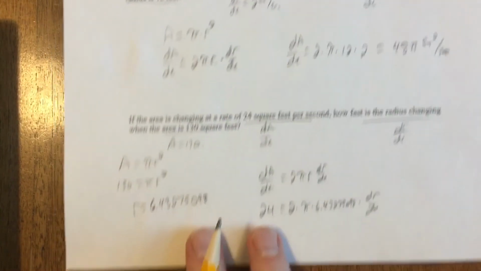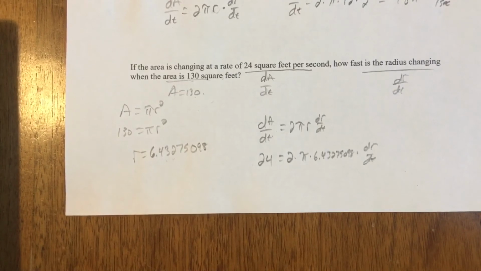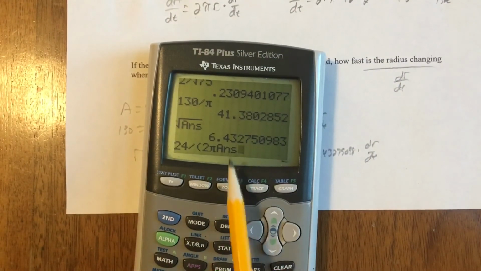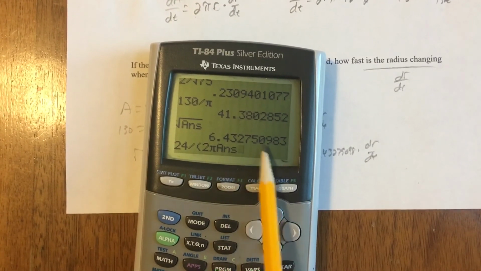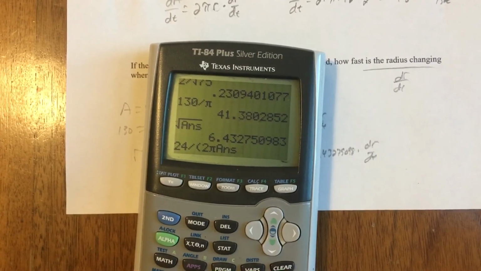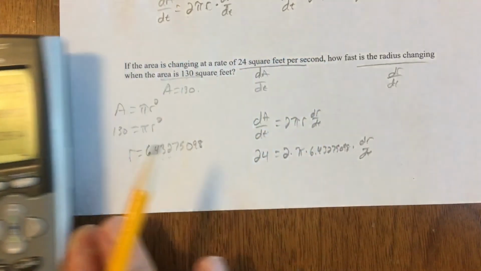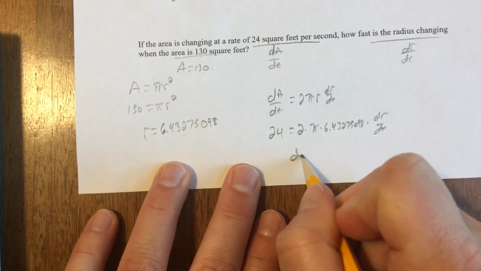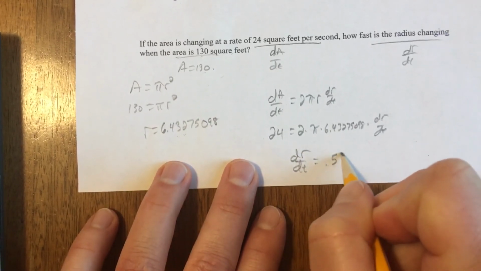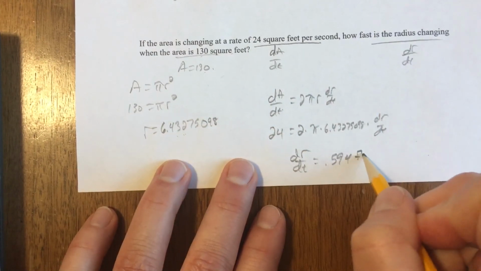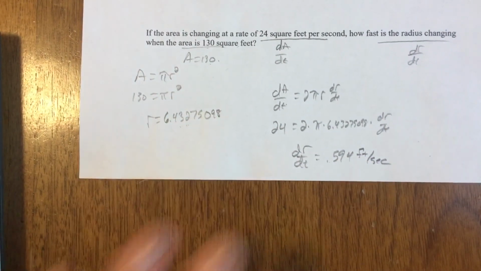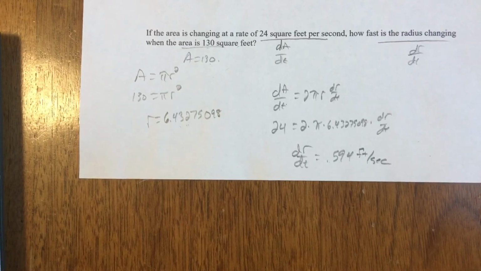So what I'm going to do on the calculator is I'm going to go 24 divided by parenthesis 2 pi, and then I'm going to hit answer because answer has my thing on there. If you can kind of look and see that 6.4327, that was my previous answer. So if I just go second negative sign to get answer, then it will include that on there. So now I'm doing 24 divided by all of this, and we get our answer of 0.594. dr/dt is 0.594, and it'll be feet per second. So that's page 1 of the related rates worksheet.